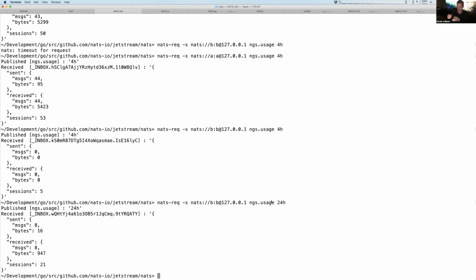It says, oh, Derek wants his usage for the last 24 hours. Puts that all together and simply responds to the reply subject, and it makes it all the way back to here. And so being able to depend on that type of technology, the ability to mix and match shared utility SaaS type offerings with owned and operated deployments, totally location dependent, totally secure, being able to be as agile as you need to be with the applications that you're trying to do, we just think it's incredibly powerful. And so we like it. We think it's a great addition to the network topology type stuff that we see. And yeah, we're really excited about it.